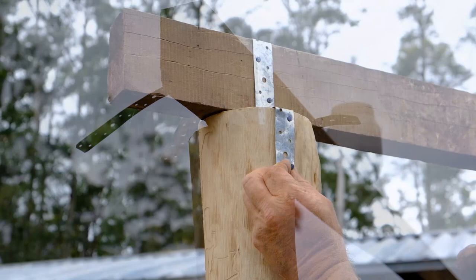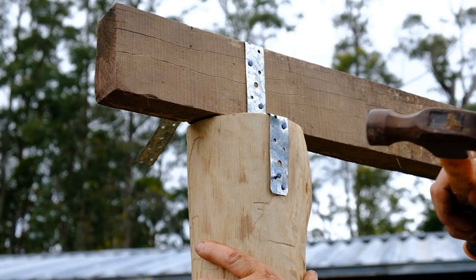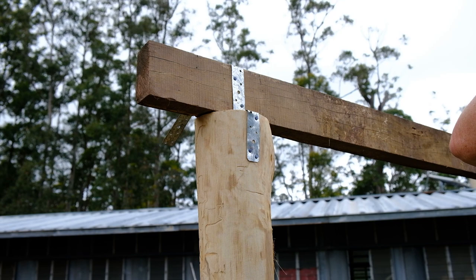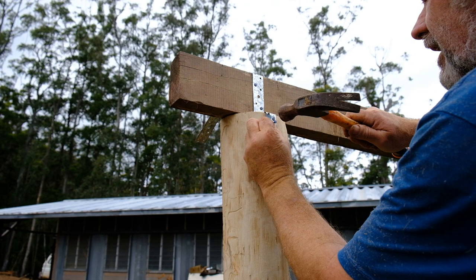We'll know we've done it right when a big howling southerly buster comes down there and it blows the whole thing away, and just doesn't tear it in half. It'll be gone, but it'll be intact. Yeah, that's the goal. As good as you can hope for.